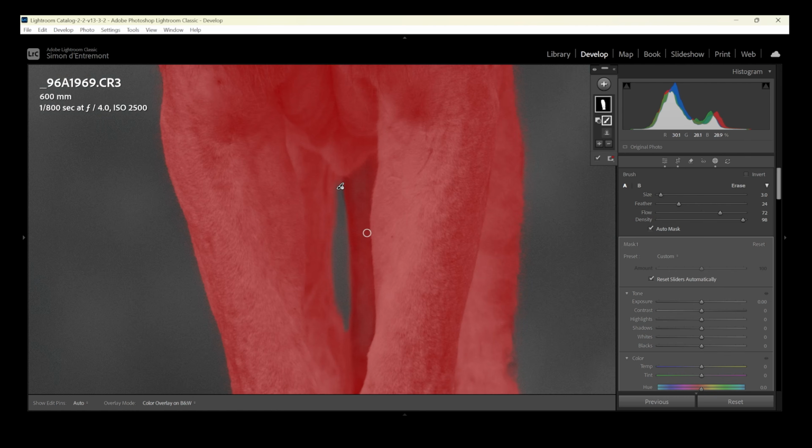Just a quick note that by reducing the opacity of your mask and understanding that by hitting O you can turn it on and off is a great way of better understanding what parts of your mask are doing a good job and not so good job so that you can refine the mask later.